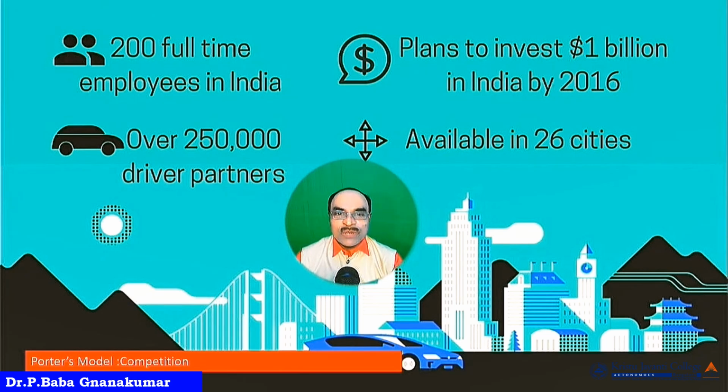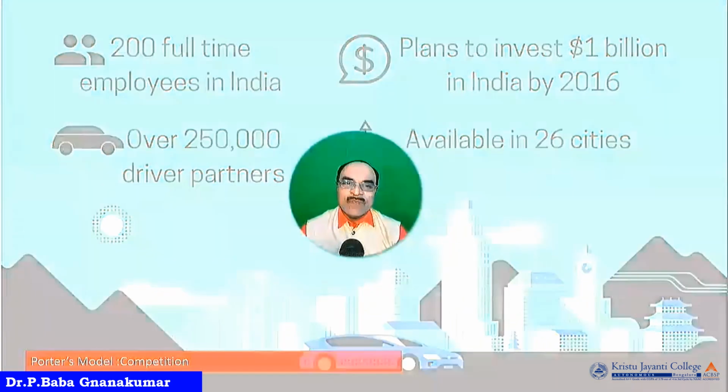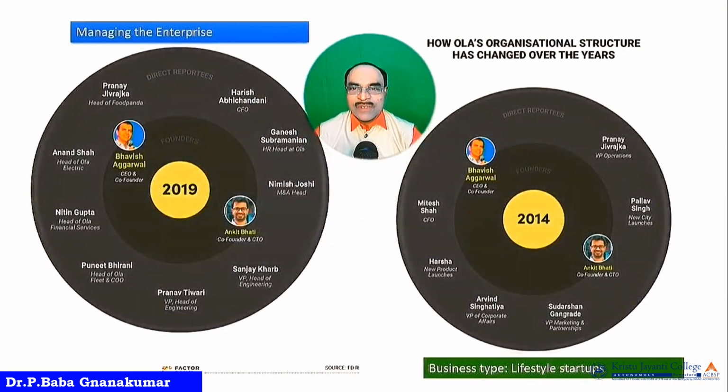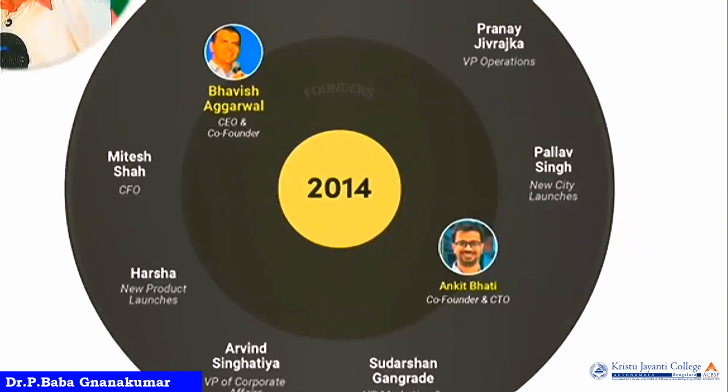He decided to overthrow the competition created by Uber, because he was the first person to enter. He identified different places, more than 126 cities, and entered the field. Of course, competition is needed in business. He managed it nicely. Even now, there is severe competition. He started managing. There was a big difference when comparing 2014 with 2019.